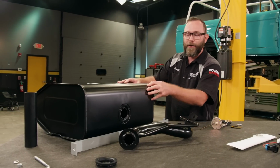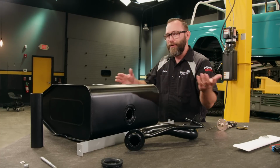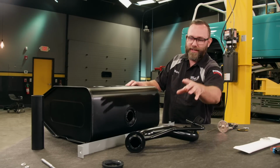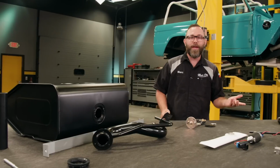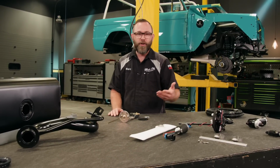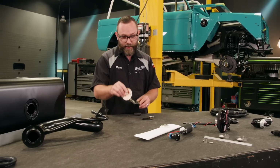This is an OE style main fuel tank for an early Bronco. Now, normally this would be silver, but we did get it powder coated black for no other reason other than we just wanted it to kind of disappear under the truck. And then everything else to get that installed, like the filler neck and the strap. Well, moving on from there, if you remember, we went to Classic Instruments for that really nice new gauge cluster that they did for us. And we mentioned then that they included all of the senders to communicate with that cluster properly. And the fuel level sender is one of those. So we need to get this thing installed.